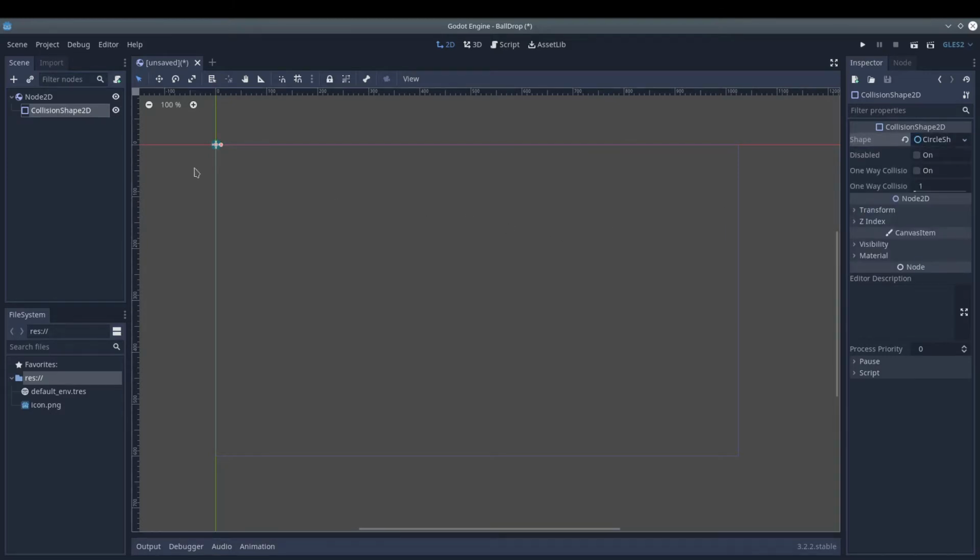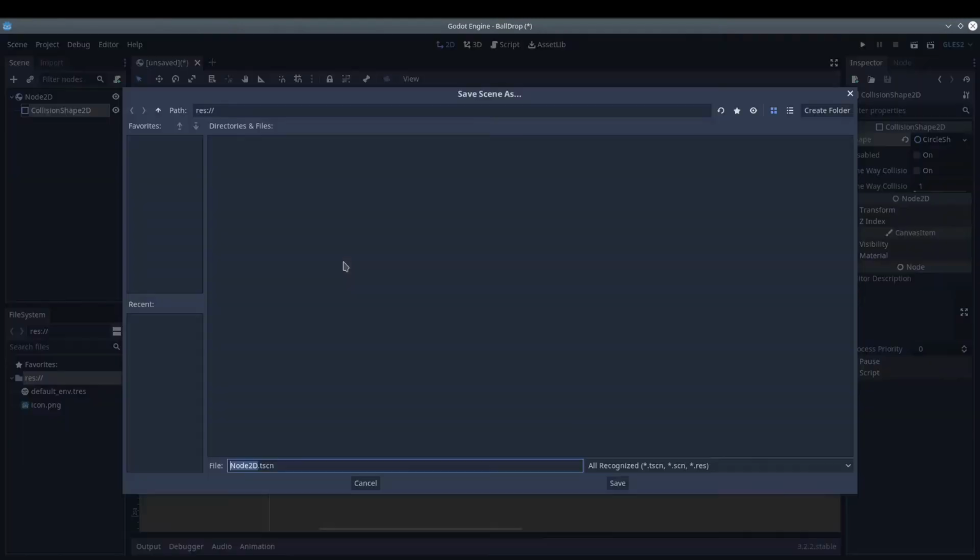This does something pretty interesting where we can come in, I'm using the mouse wheel to scroll in, and I'm using the right mouse button down to pan. We can modify the radius just by clicking on that little handle there, so that's pretty neat. I'll make it kind of large to get started with.